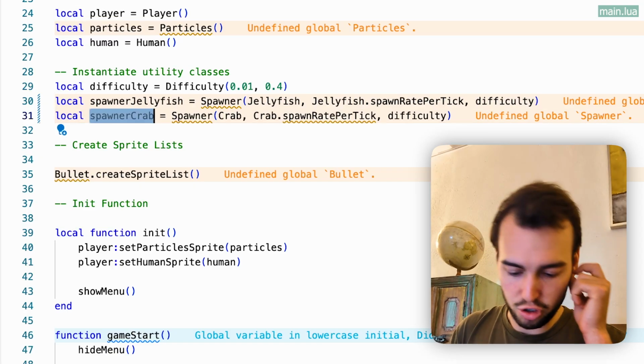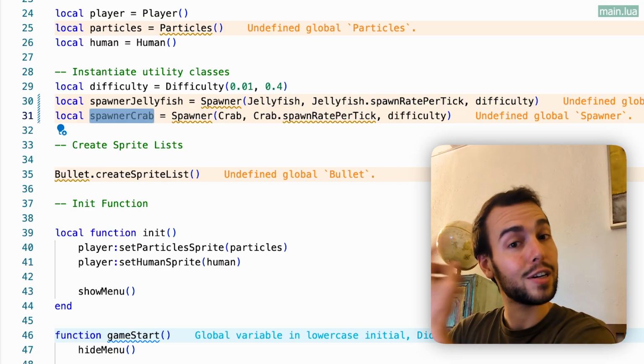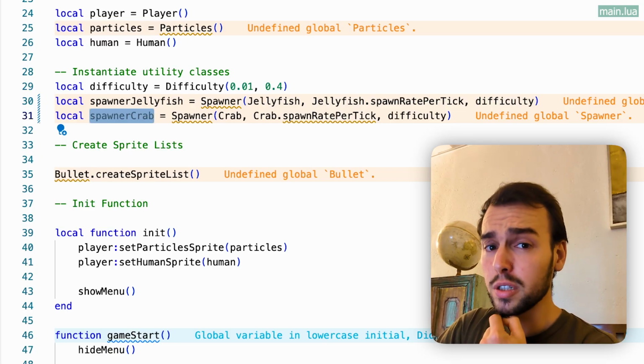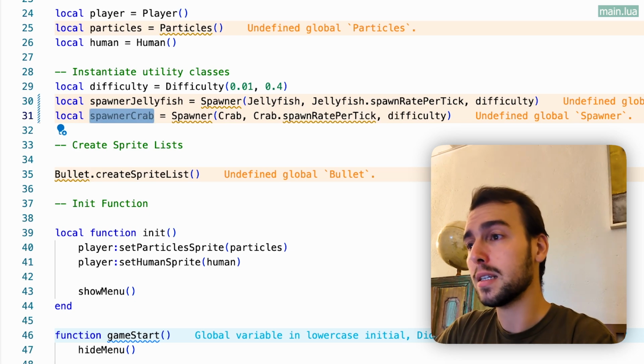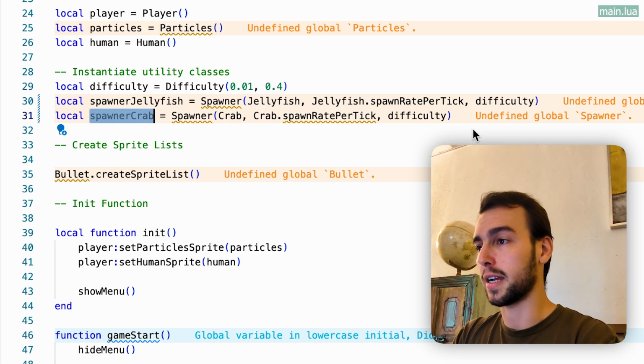I want to be double sure that it will go ahead and look at that value in the enemy class, which I think it should, because that's how Lua looks up those things, but I'm not sure, so let's double check.